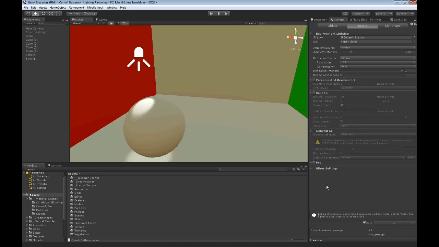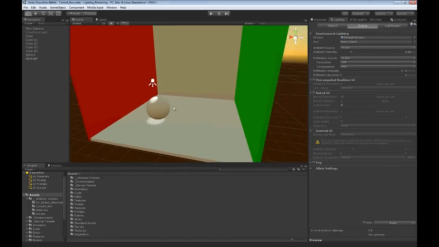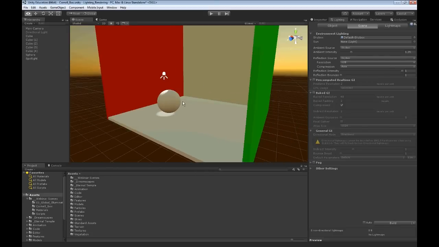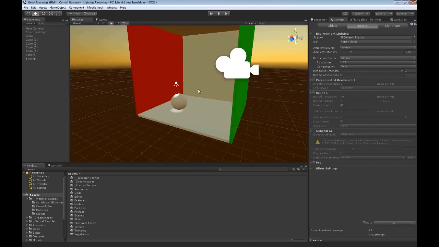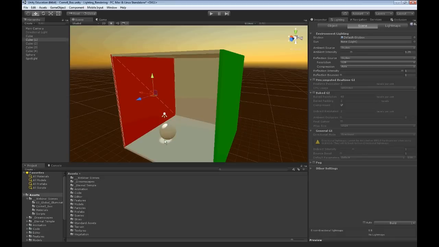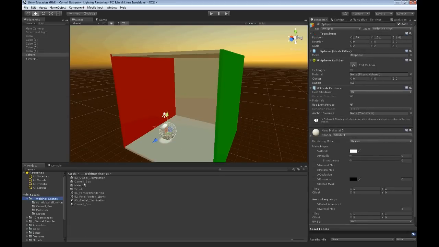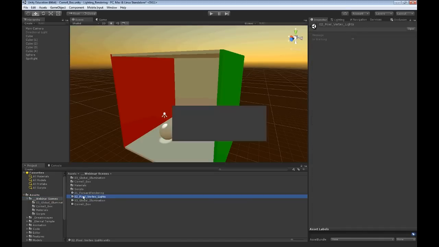Did I bake a light map out and didn't realize that? Okay. Well, let's see. I have this, and that is still set to static. Let me bring up that original, a different scene, because I'm going to waste too much time. Let's see. Let's go to this one.